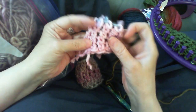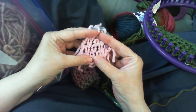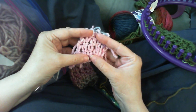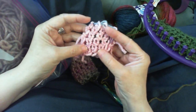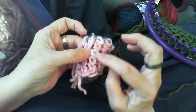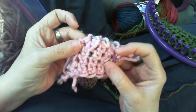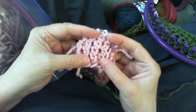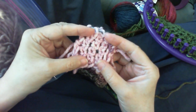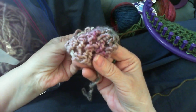It looks quite different in the round — almost a completely different stitch — but it's still a nice stitch. In a really dense fabric it's going to look like this. I only have a small swatch just to get an idea, but each little element has a lot of texture to it. So it works in the round and it's easy to do because it's all done on one peg, but you are going to get a very different look compared to working flat.